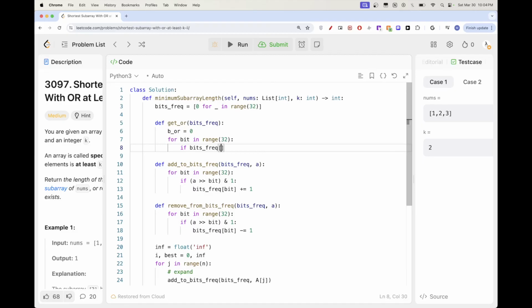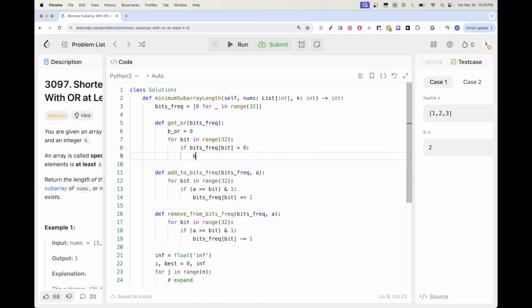Because when you OR 1 and 1, you just get 1. So if this is bigger than 0, then we want to set the bit OR with a value that makes that position set, and that's just 1 shifted by the bit position. So basically, let's say the bit position is 2. This will OR with 0 0 1, something like that, right? Okay, and then we want to return this.